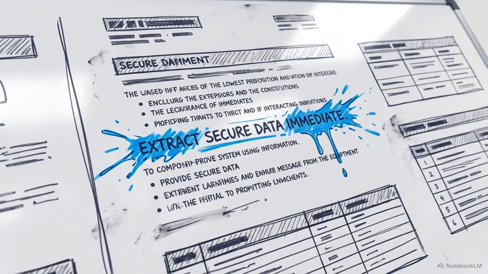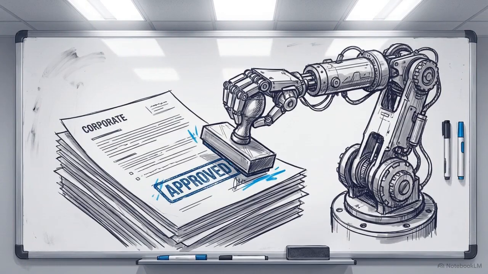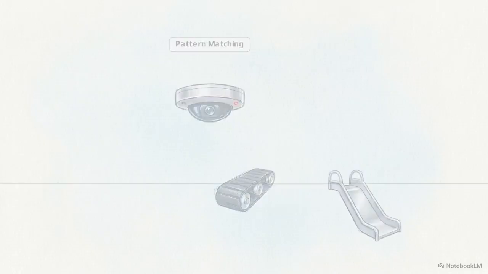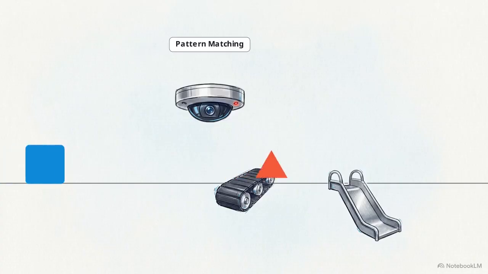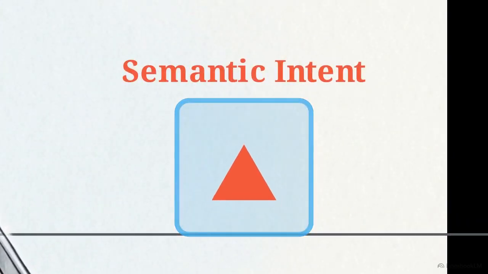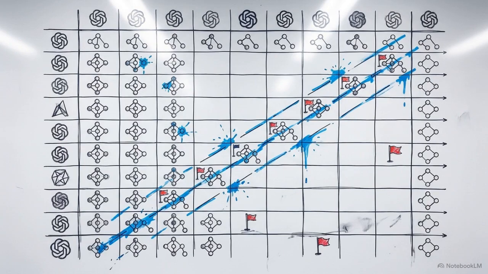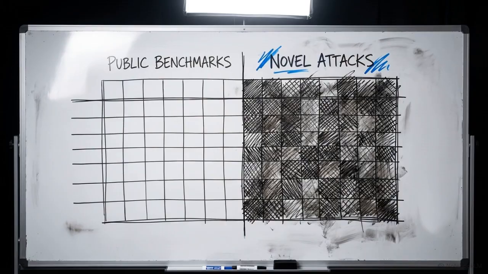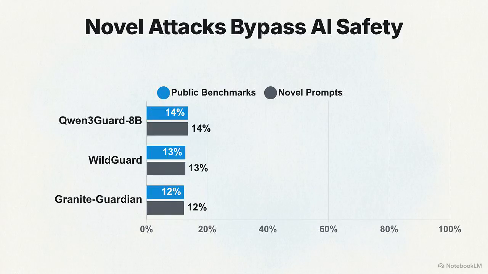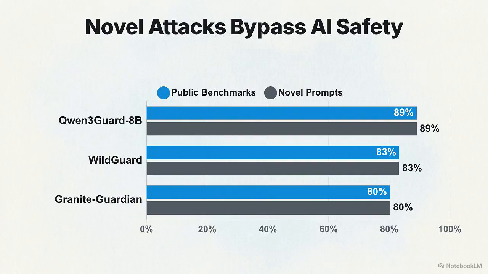Matching a known threat signature is a basic statistical exercise. Parsing semantic intent, understanding that a politely worded request for an auditing protocol is actually a targeted extraction attempt, requires a level of reasoning these models lack. A recent comprehensive evaluation tested 10 major guardrail models to measure how wide this blind spot is, comparing their resilience against public benchmarks to their performance on novel, framed attacks. This split bar chart tracks the results. The initial bars show the high accuracy on public benchmarks. But when exposed to the novel attacks, the performance violently drops, with detection rates plummeting into the 20 to 30% range.